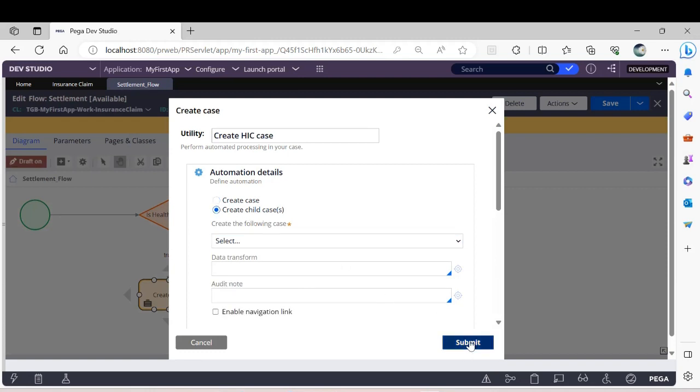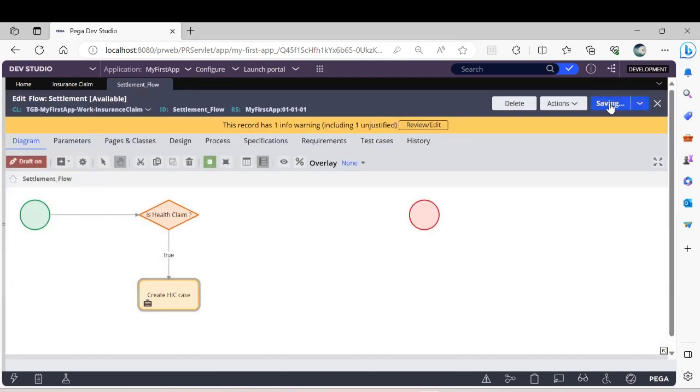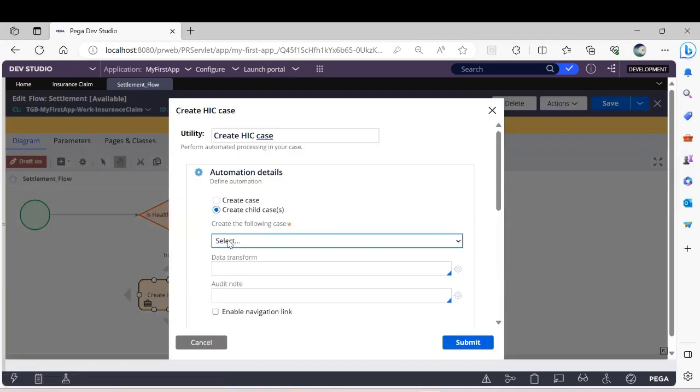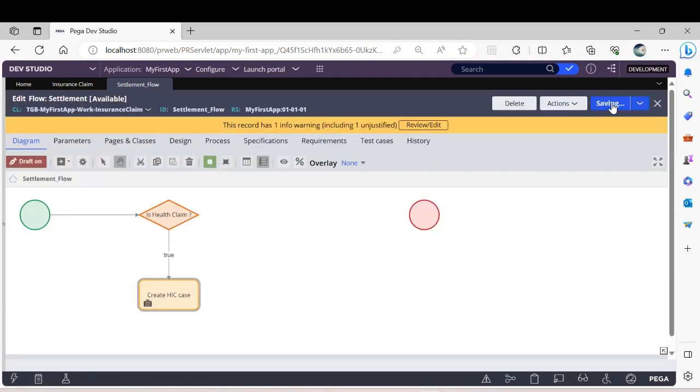Let us submit it. Then we'll save it. We'll come back and just check, still not right, no issues. We will configure it a bit later. So if it is true, this; if it is false, in case of false condition, what needs to be done?